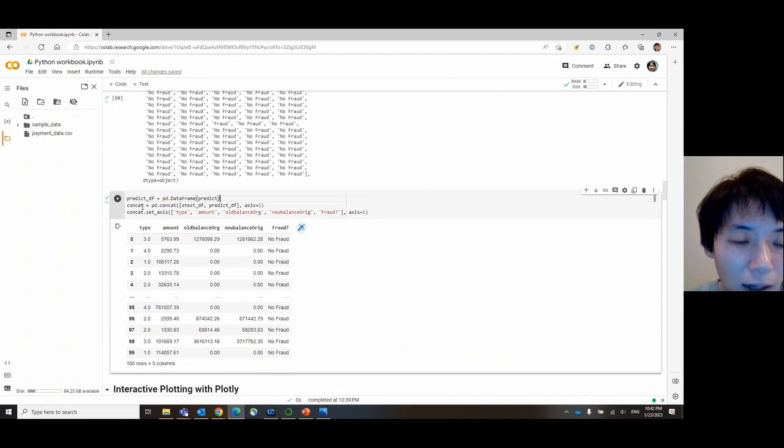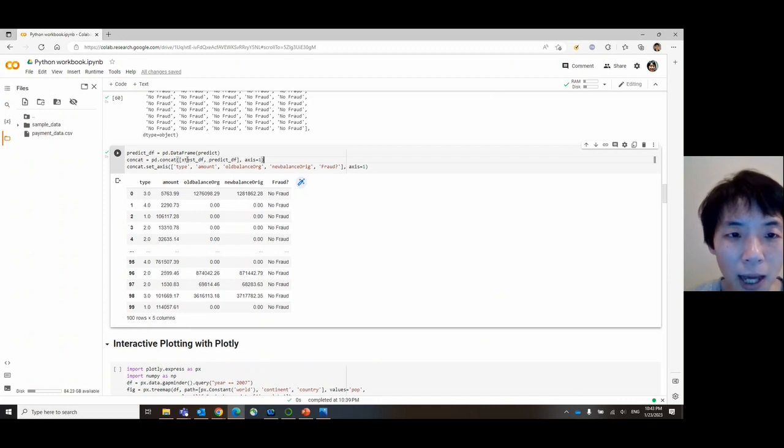So we want to say concat, which is the name of the concatenated data frame, is equal to pandas.concat and in brackets X-test df, comma predict df, and axis is equal to 1. When axis is equal to 1, Python knows that we are working with columns.